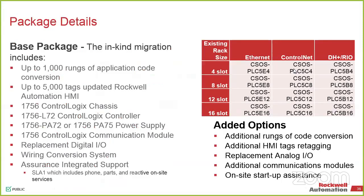But one nice thing is these part numbers are actually loaded in Rockwell's ProposalWorks. So this is the engineering and hardware conversion. Again, if you need budgetary numbers, this is something you refer back to. You don't even have to talk to a Rockwell salesperson. If you know this sort of fits the bill, it gives you numbers you can work with, so you can put them into your budgets for 2019.